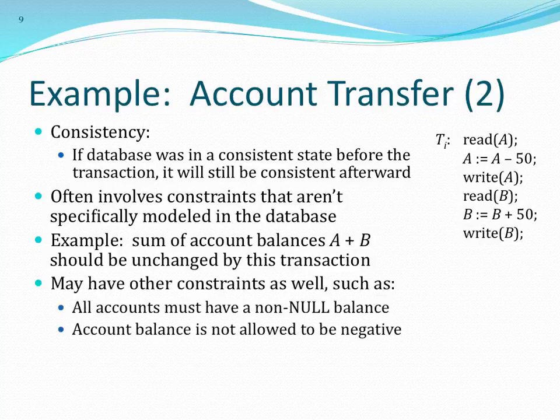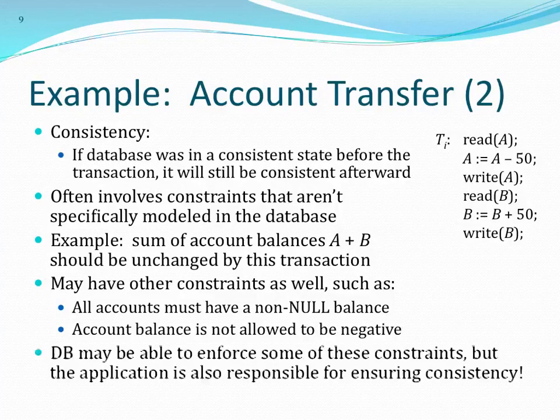Now, you may have other ones as well, like account balances shouldn't go negative, or that account balances can't be null. And some of those you could actually enforce with the database. You could easily put a not null constraint on balance, and you could put a check constraint on the account balance as well if you would like. Certainly possible to do that. But there are other things that are important for the application to be correct that the database can't necessarily perform. And so those are the kinds of situations where maybe you roll back, or maybe you just design it correctly, and through testing you try to verify your design actually works correctly.